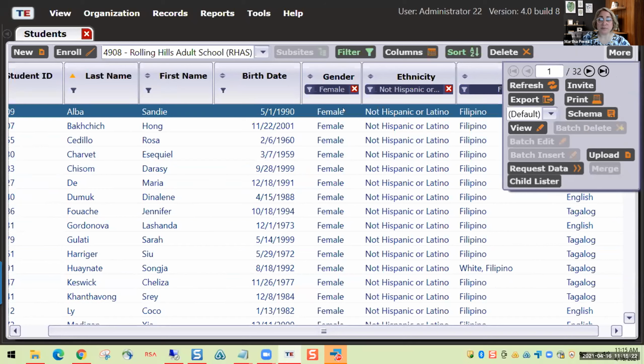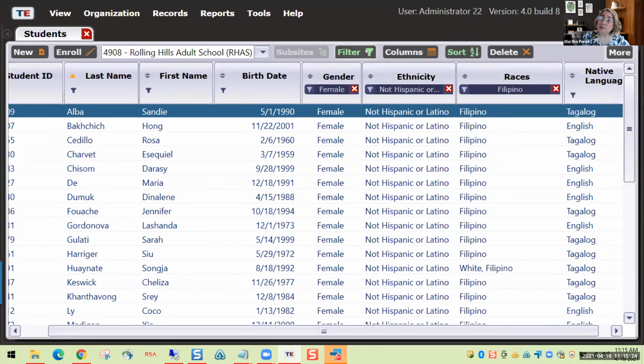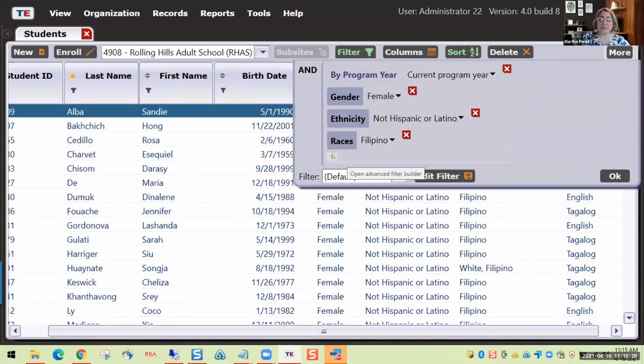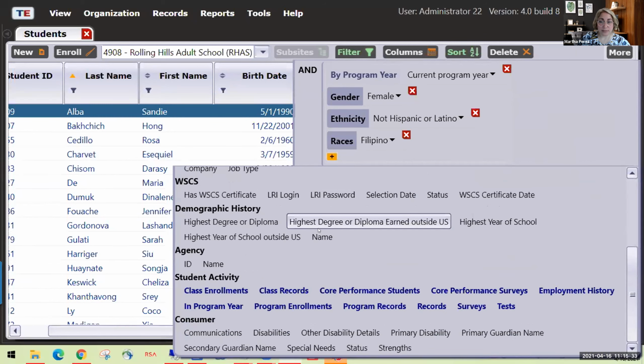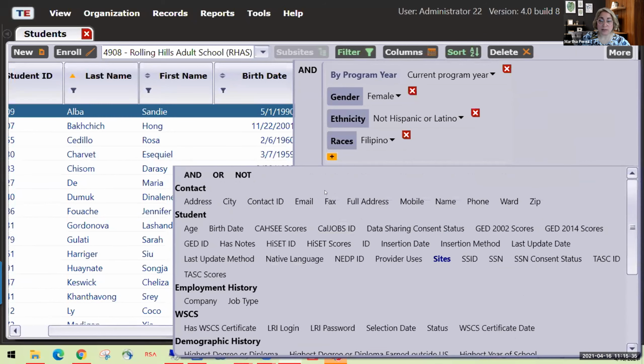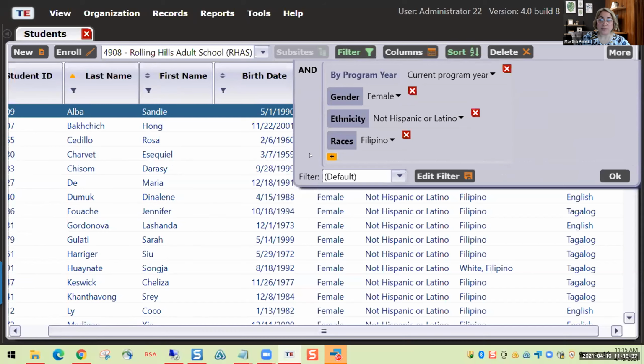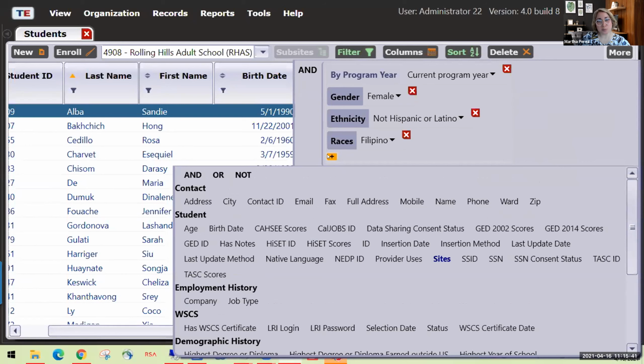Definitely, you can do multiple filters, or you can also use the filter feature, which I find has many more options. If you would like to go through this as well, it is a little bit more on the advanced side of the application, but I encourage you to explore it.